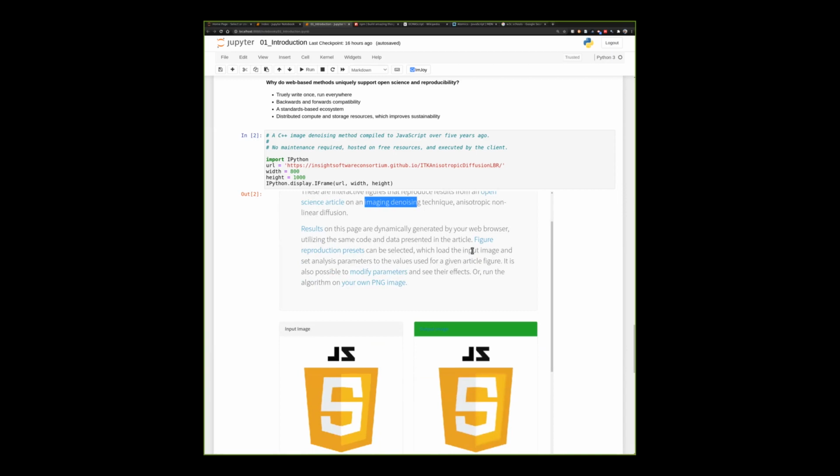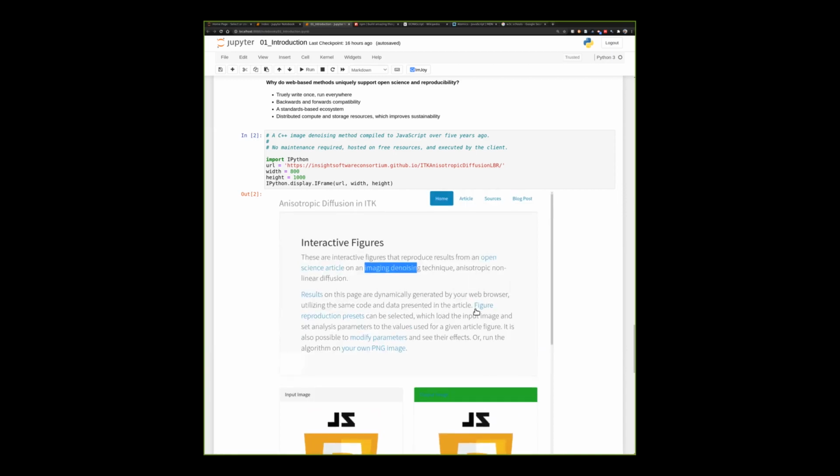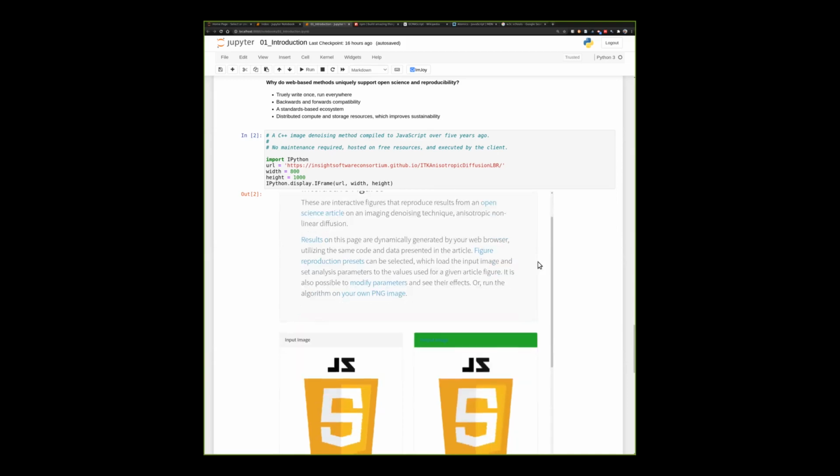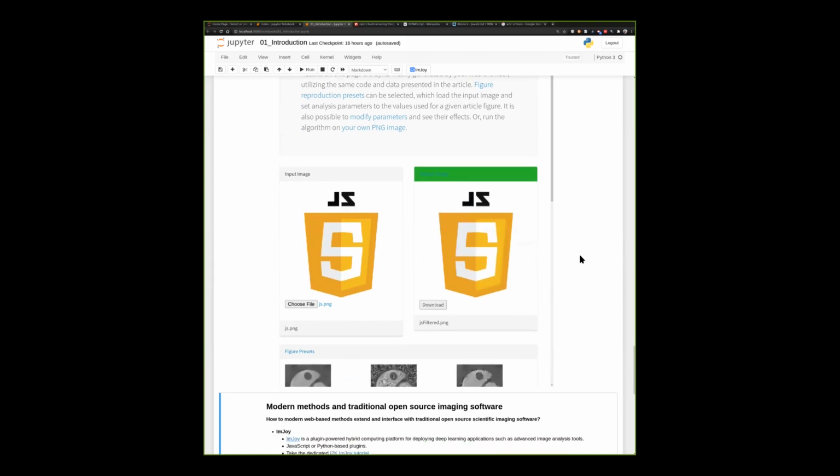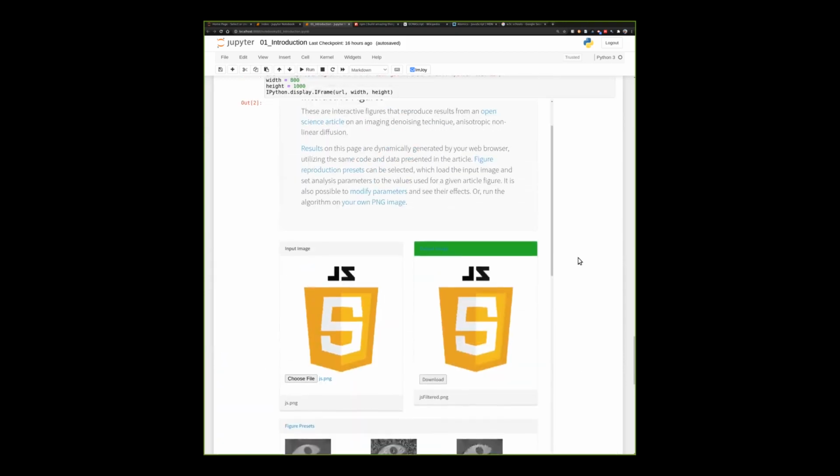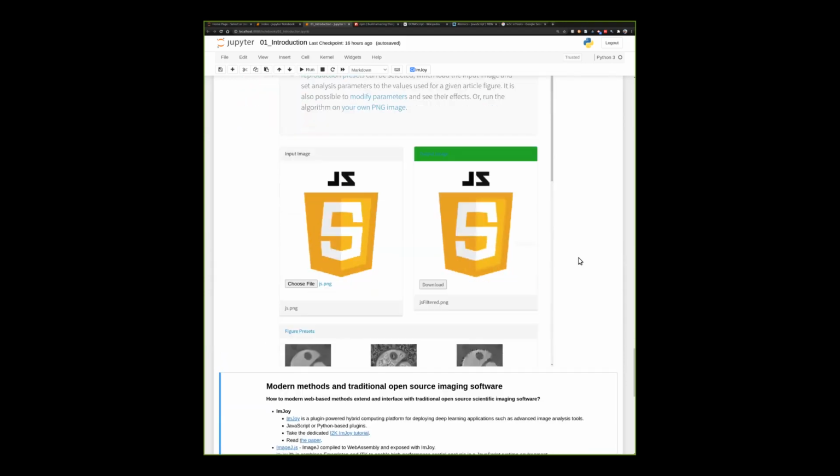They could have run this code, reproduced this image denoising technique's results, tried it on their data sets, but there's no extra maintenance required and there's no extra installation required over 5 years. So kind of an example of how compelling this can be for reproducibility.